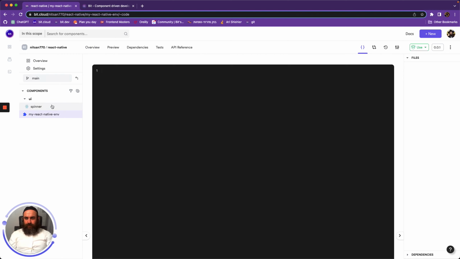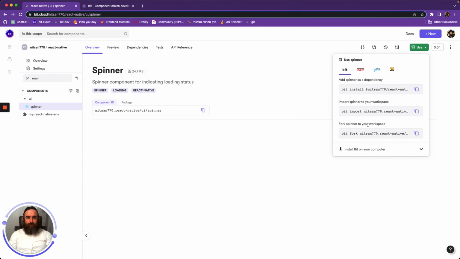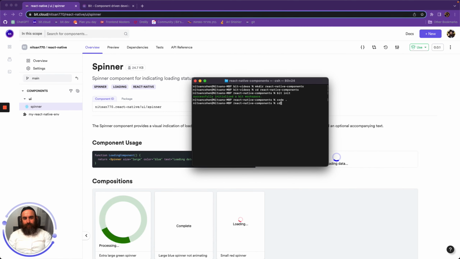And you know what? This is really cool. So now I want to use this spinner in my project. And let's say that I have an Expo project, right? And I use Expo. So let's create a new Expo project. Let's go npx create-expo-app and call it monolith project. Okay, this is my legacy monolith project, where I want to use my beautiful independent component. So now it's going to install everything, and soon we will be able to use our component.